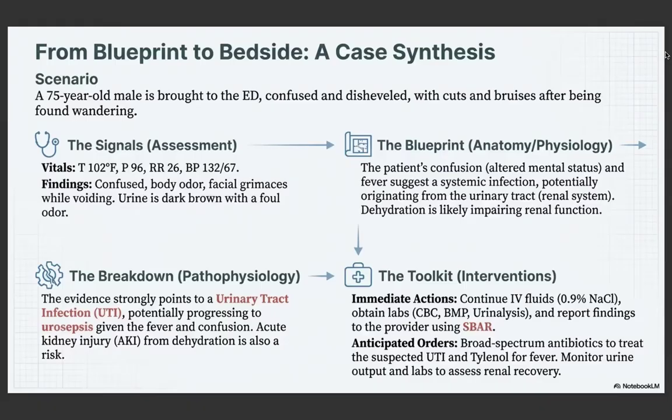So we are going to make sure that we start getting labs on this patient. We're going to report our findings to our provider, and then we're going to give them fluids because that color urine is not good. And then we're going to give them broad spectrum antibiotics. Obviously, culture first. We'll talk more about that in our anti-infectives lecture. Culture that first, make sure that they have the right antibiotic for whatever UTI they have. And then to bring down that fever, we're going to give them Tylenol as well. And that's also going to help with some of the grimacing and pain that they get.